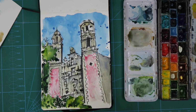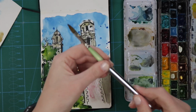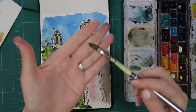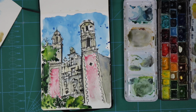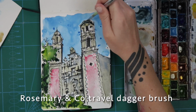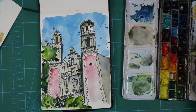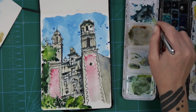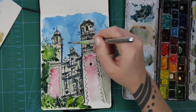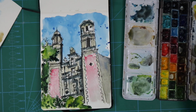So here I'm getting my smaller brush. I've done most of this sketch with that size number 10 round brush. Here I'm using my other favourite brush. These two brushes are like everything to me. The size number 10 Escoda brush and this little dagger brush from Rosemary Co. They are just like my two perfect paintbrushes. I could do everything with these two brushes. So yeah, I'm just going in and putting a few extra shadow details where I need a finer point. And the point on this dagger brush is really super useful for that.